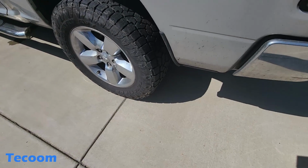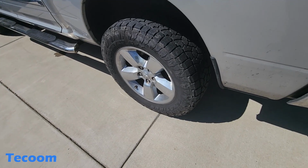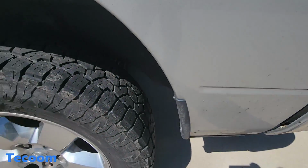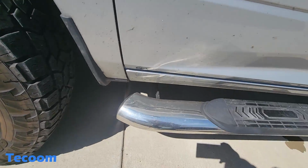So we had the tires. We got the tires. We just don't have the flaps. So if you're into aggressive tire, anything that'll pick up rocks, you definitely need it, or you're going to damage your paint. See here. Get up over here.